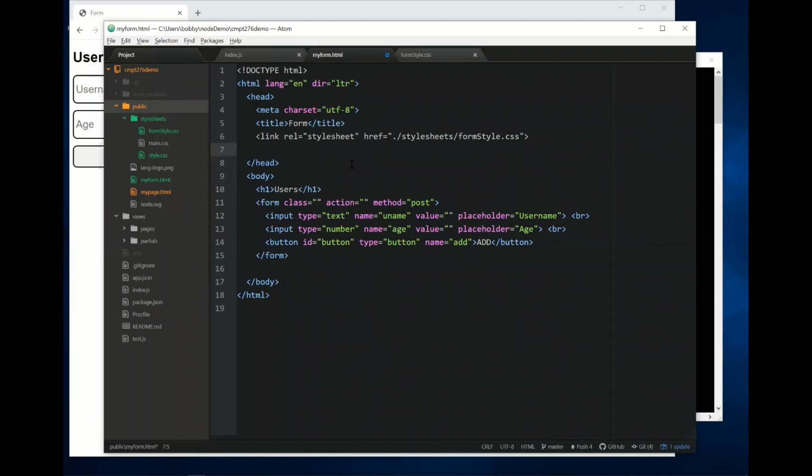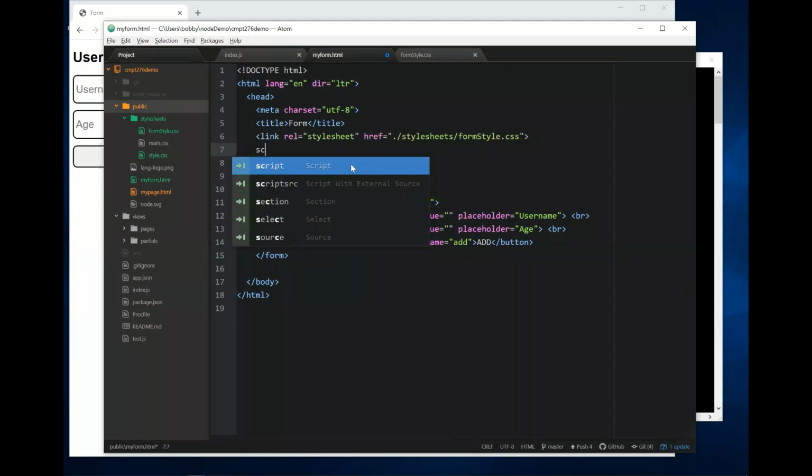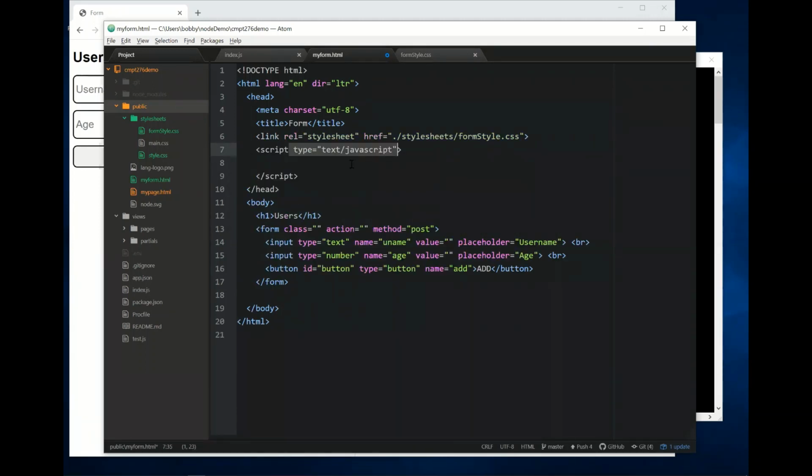Let's talk about how we can link our HTML file to JavaScript. There's a tag called script. Probably the most basic way that we can type up some script is to put JavaScript directly in here. All our JavaScript commands can go in here, and it's very similar to what I explained earlier about the style tag. With the style tag, everything in there is understood as CSS, and here everything within the script tag is understood as JavaScript.